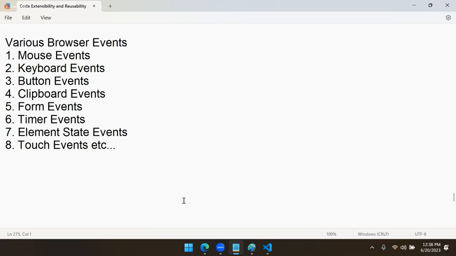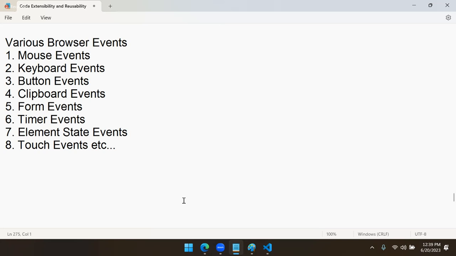Form means onsubmit, onreset. Timer we already learned: setTimeout, clearTimeout, intervals, in the date time concept. Element state: onchange, onblur, onfocus, onselect. Touch events are only for touch screens, recently used by people developing applications for mobile. They don't work on all devices, only on touch.